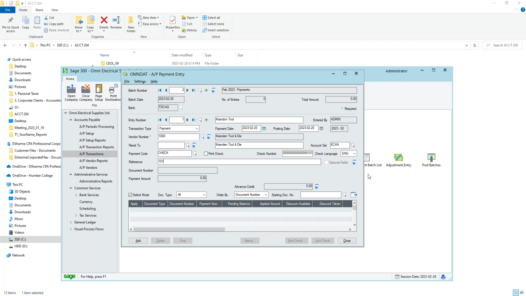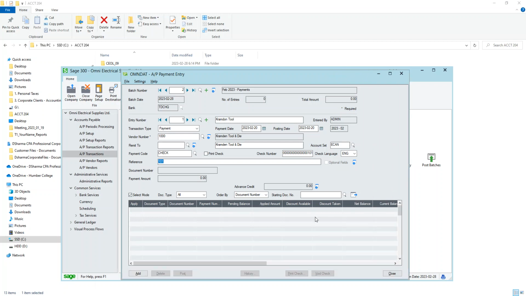But you don't see any invoices outstanding here. For you to see those outstanding invoices, you have to click on this arrow right here, and then it will identify and pick up the invoices that are outstanding for that vendor. So now you see that there are 3 invoices that get picked up. And I told you that we're making a payment for the invoice number 1605. That's the invoice.